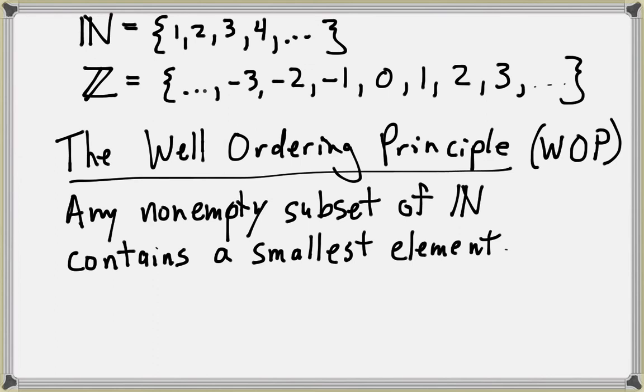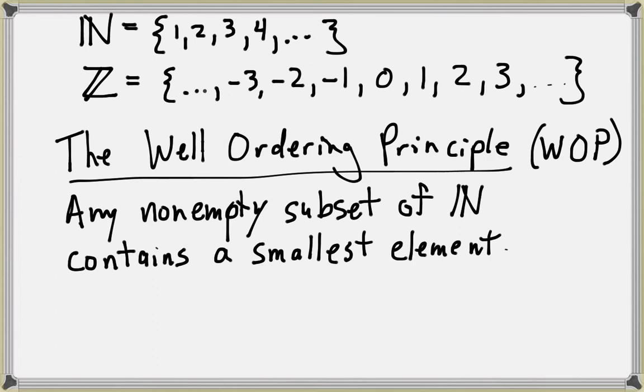And so this is going to be a very powerful tool that we'll use in many theorems. We can say that, for example, any subset of the natural numbers is what we say well-ordered, has this well-ordering property. While if you think of the set of all integers, for example, the set of all integers is not well-ordered. You can't find a smallest or least integer in the set of all integers. But given any non-empty subset of the natural numbers, it is true that there is a smallest element.